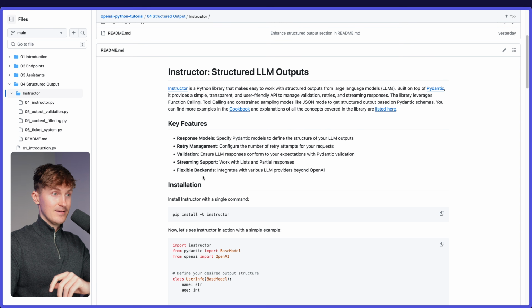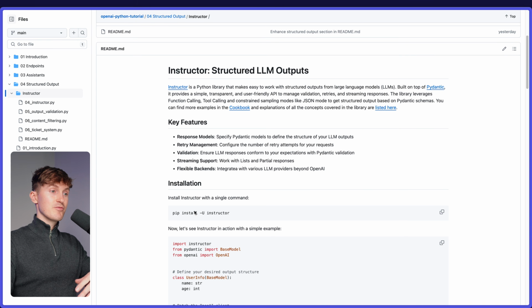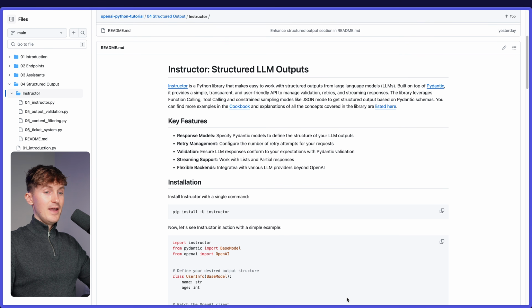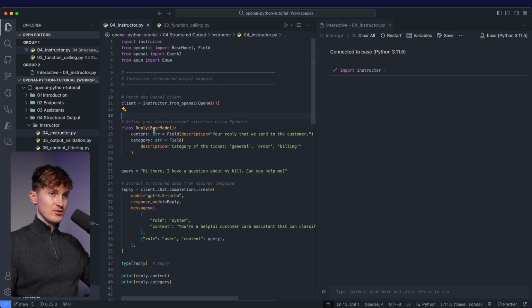And that is amazing. It also offers streaming support. You can have flexible backends, so it integrates with OpenAI, but it also integrates with Anthropic. And we can build on top of Pydantic's core validation functionalities. And then when we combine all of this, this is really where it's going to look like magic. It is really awesome. So in order to use the Instructor library, you should do a simple pip install, and then we can come back over here. Let's have a look at what this same problem looks like when we use Instructor.